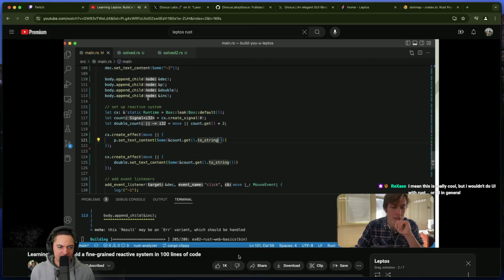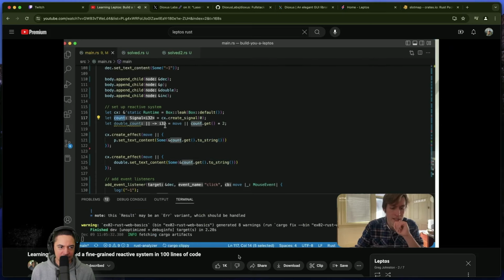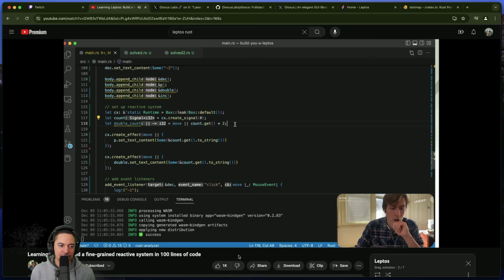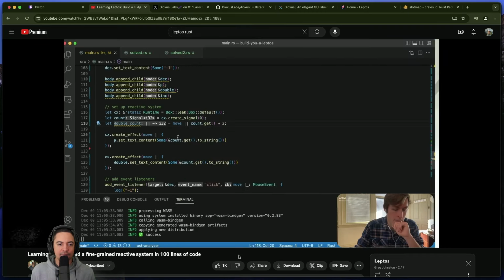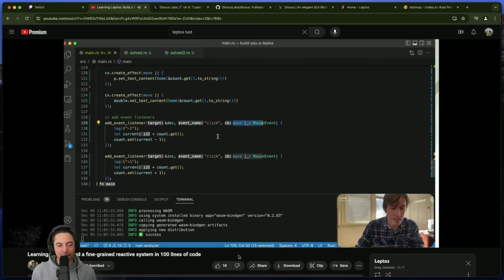And because it's a copy type, this count, we can move into this create effect, move into this second create effect, into this event listener, and into this other event listener.